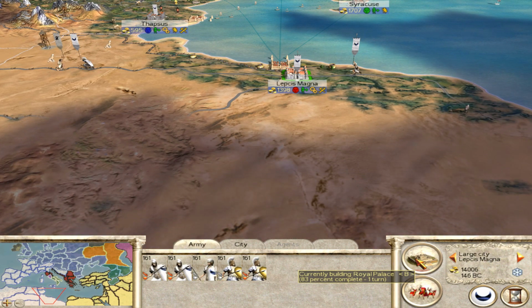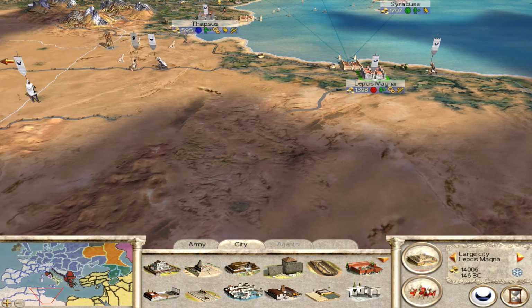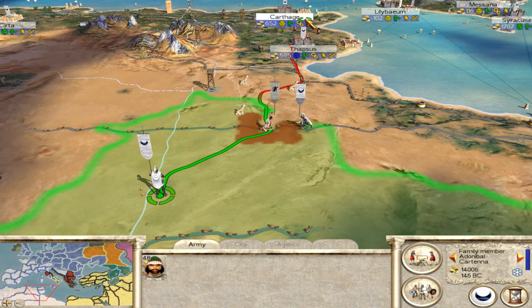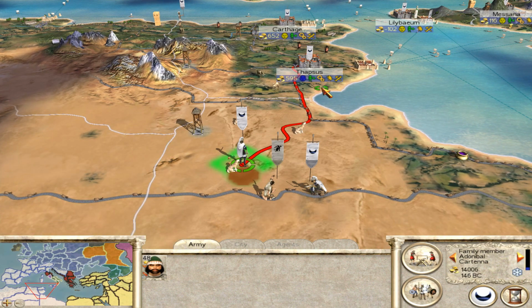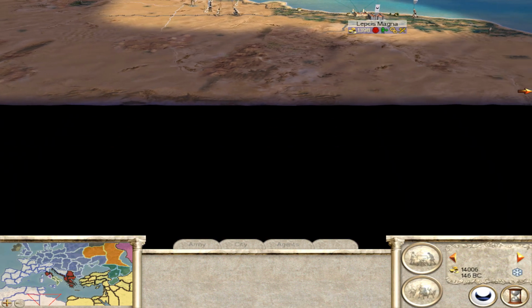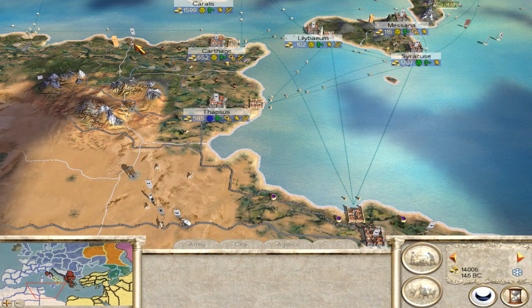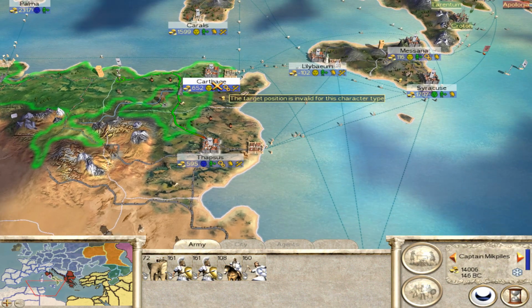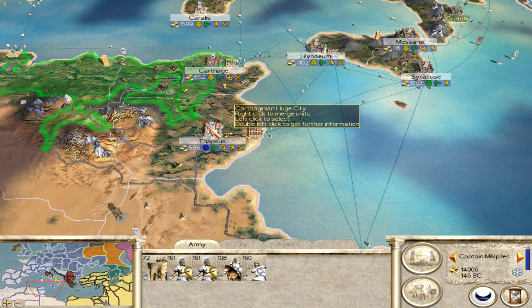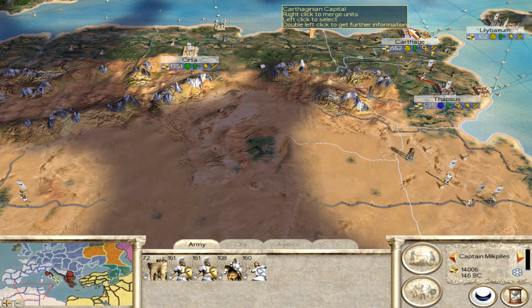Right, that's always brilliant. Lepsis Magna, switched up to the growth build policy. I know you're probably going to riot next turn, but just try and keep it to a sensible level. You keep moving up on Thapsus. Nearly there now. Right, that's Africa dealt with for now, sort of, kind of. Captain Mick Piles, I'm going to have you go to Carth. Nah, keep moving on Fabs, actually. He's nearly there. Right, Sirta, you're doing fine.